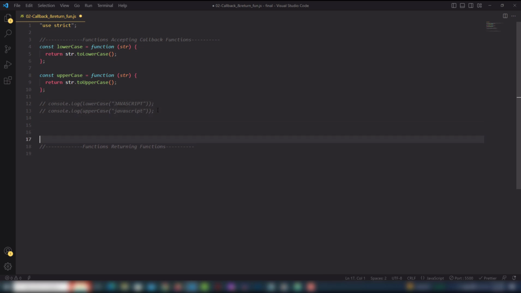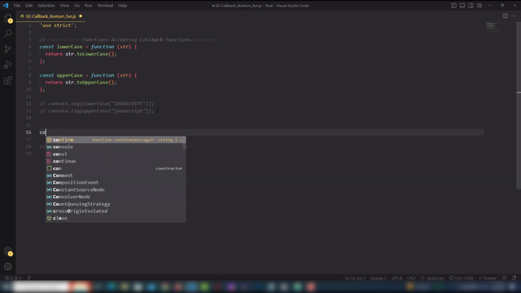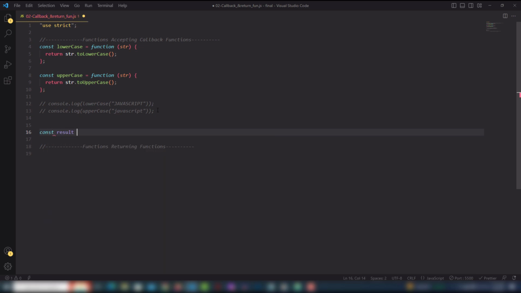So you know creating a function and calling the function outside of there, but the important thing is the callback function, right? So I will create another function that will help us perform the operation. I want to assign a value, then display that value as lowercase or uppercase by using a callback function. So let's see, I will create another function, the result function, with parentheses. Inside there I'm going to pass two parameters. The first parameter I will assign the text value, the second parameter I will assign the function.